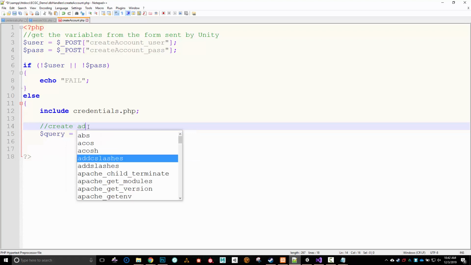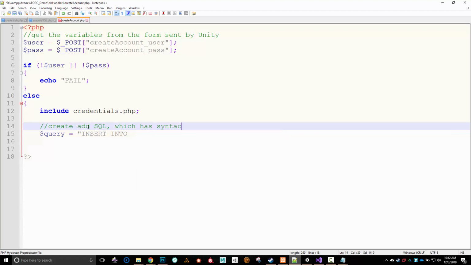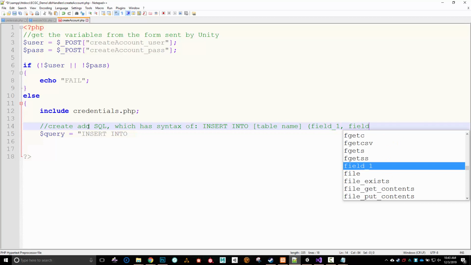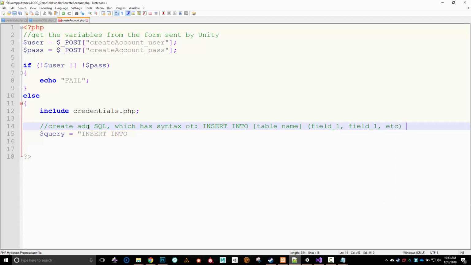Create, add SQL, which has the syntax of: insert into table name, parenthesis, field 1, field 2, etc., values, then you're going to have a single quote, dollar value 1, comma, single quote, comma, single quote, dollar value 2, etc. Okay, so there's what that's going to look like.